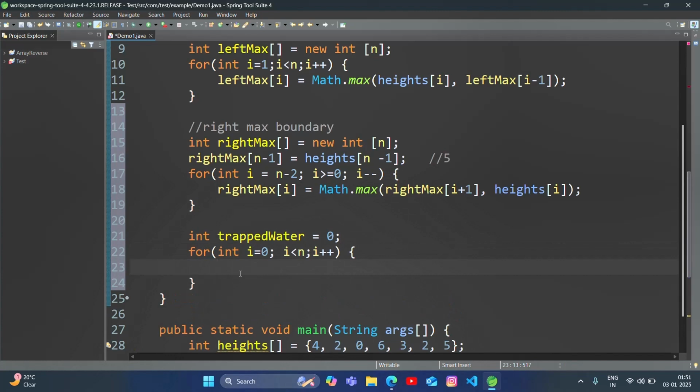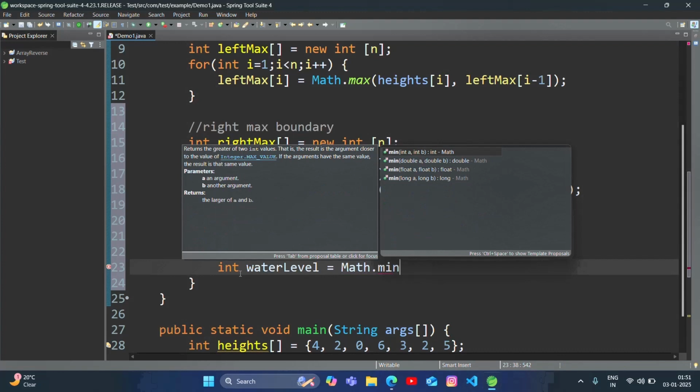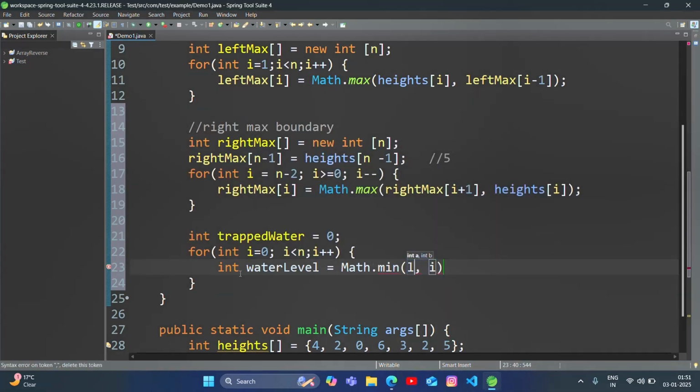Now I will create a variable here, waterLevel, and as we have seen in the theory session, we can calculate the water level as the minimum of leftMax of i and rightMax of i.